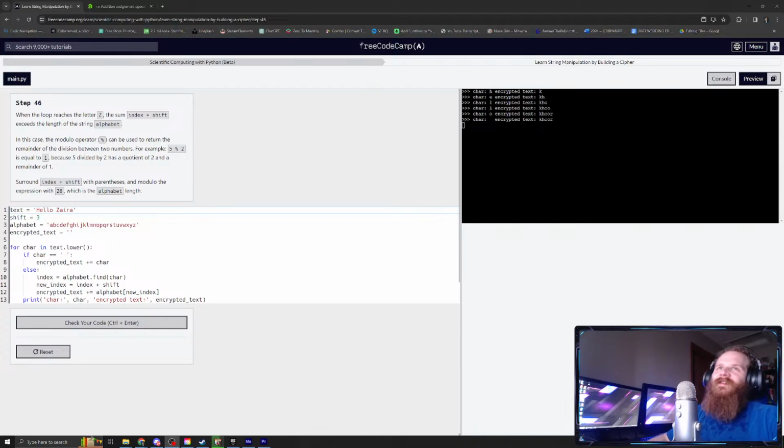All right, step 4 to 6. When the loop reaches the letter Z, oh yeah, because we're dealing with it. Yeah, breaking, because when you go Z plus 3, it doesn't know what to do. When the loop reaches the letter Z, the sum index plus shift exceeds the length of the string alphabet.